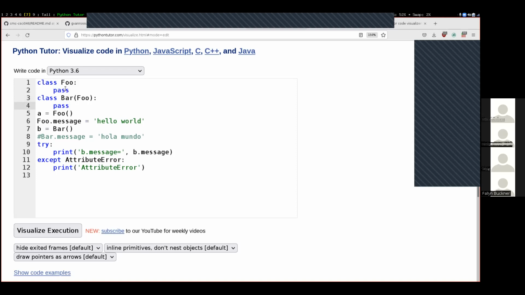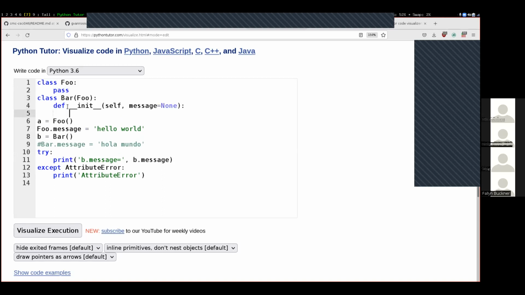So last time, we also talked about constructors for classes, and so I'm going to add some constructors here: def __init__(self, message=None), and self.message = message, and def __init__(self, message=None).